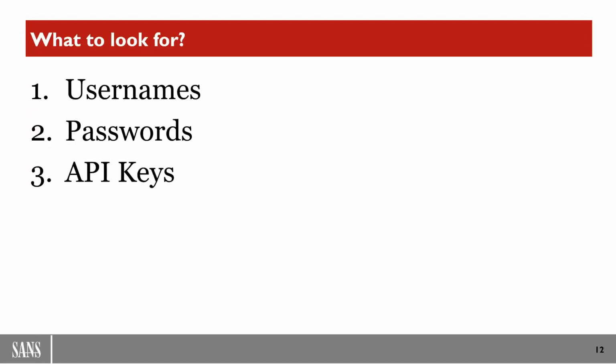Please start looking for API keys. Developers seem to have not yet gotten the message that if you steal the API key, you can take over the web application. So please find them before the bad guys do. Also look for configuration files. Once you have a configuration file, those usually point to other systems.